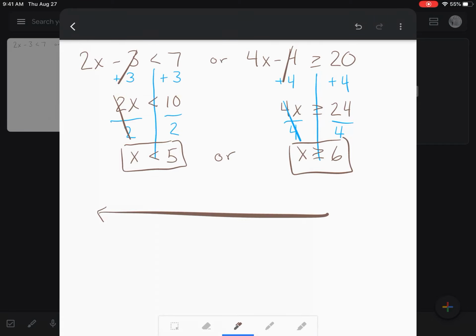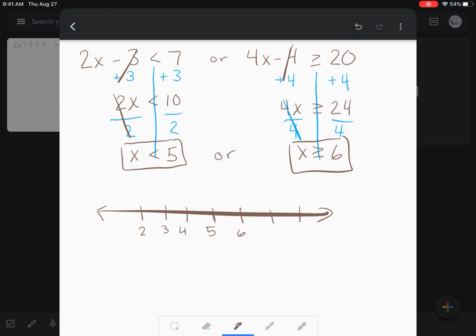So let's make a number line. Remember, work with your teacher on how detailed they want it. I am fine with just whatever, as long as I can tell what you're showing. Do not spend 5 minutes making a tiny little number line. All right, we'll go purple here.